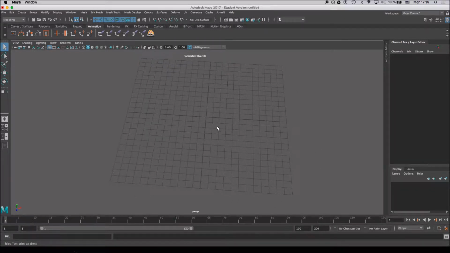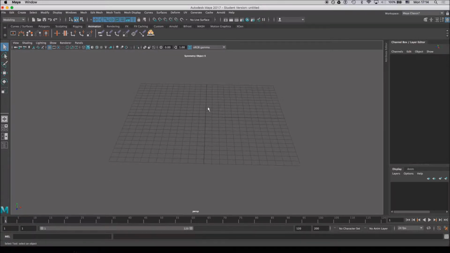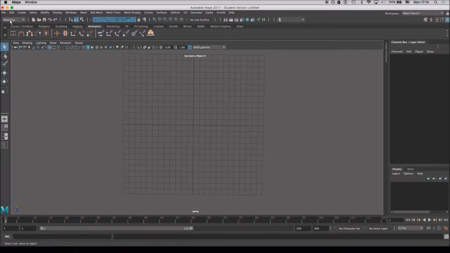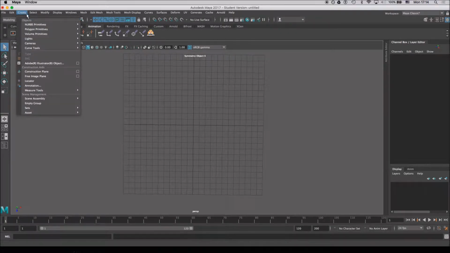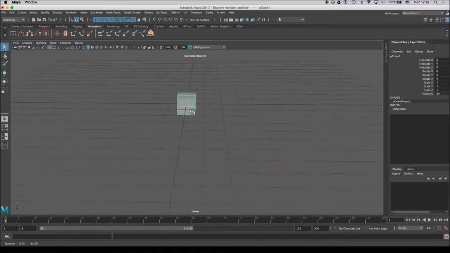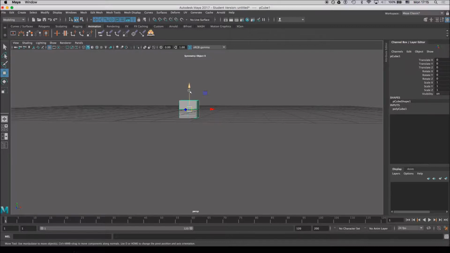So the first thing that you guys need to do when you're making some asset in Maya is to go up to the Create button up here. And you're going to see there's something that says Polygon Primitives. So I'm going to select a cube, and we're going to see that we've created our basic primitive right here.